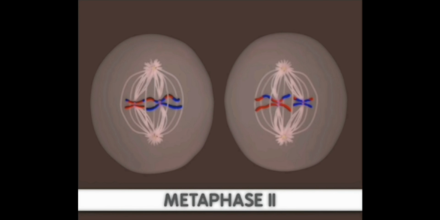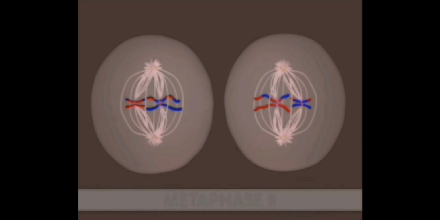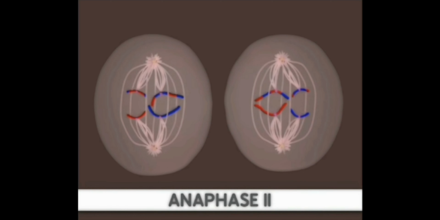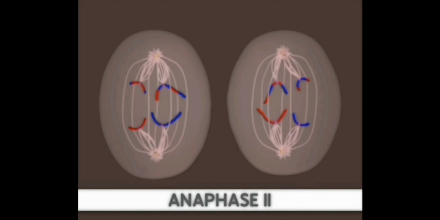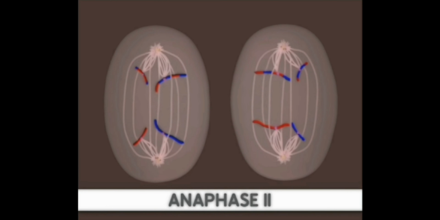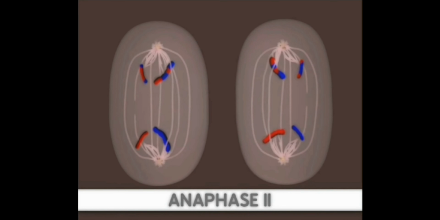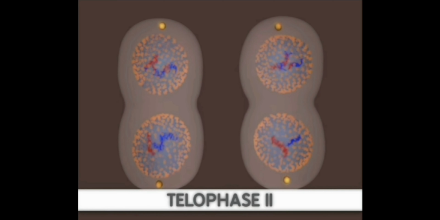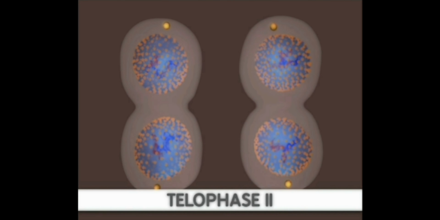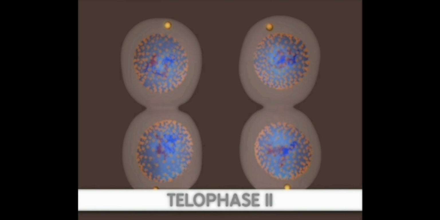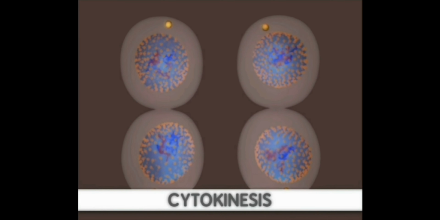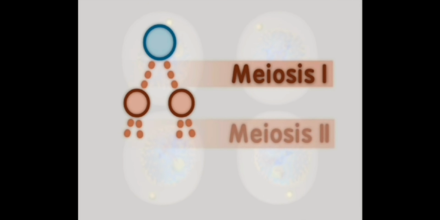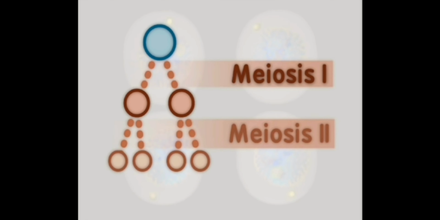Why? Because the sister chromatids are no longer identical, there will be many different possible ways for these chromosomes to align. In anaphase 2, the sister chromatids are pulled apart as the microtubules shorten. Also, the ends of the cell are pushed further apart as microtubules elongate. In telophase 2, the nuclear membrane reforms and the cytoplasm is divided into the two haploid daughter cells.